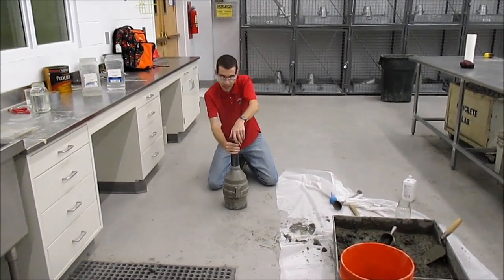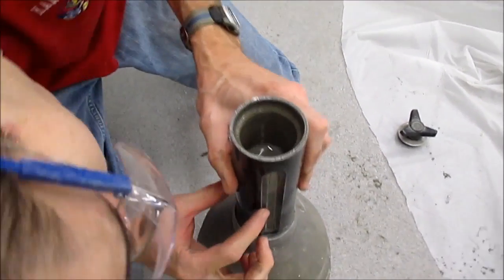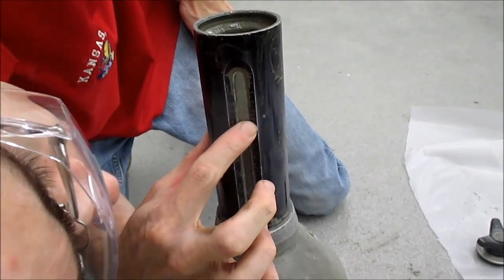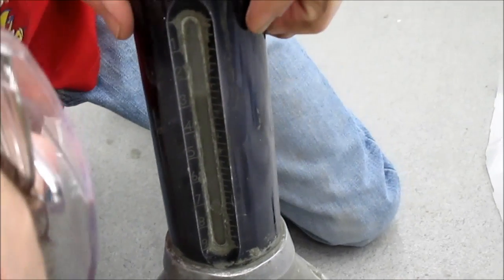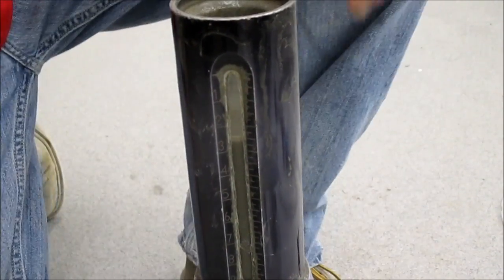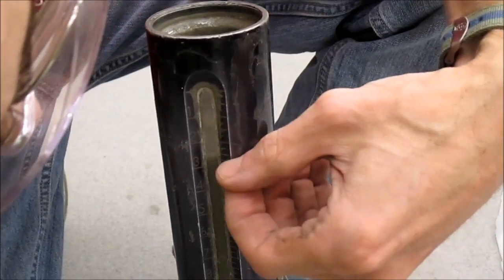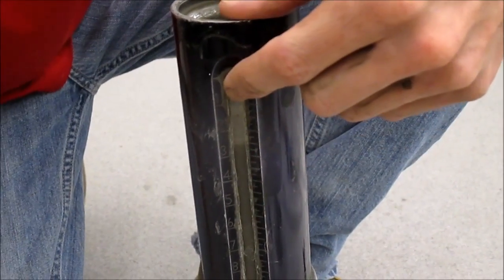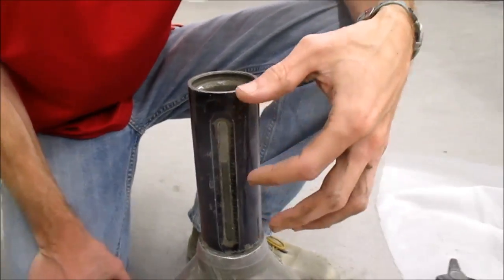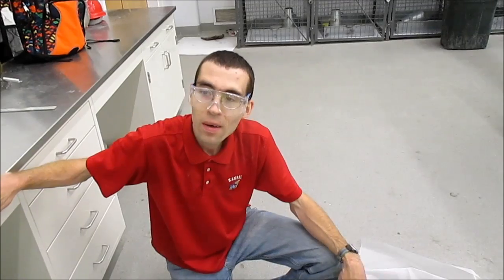Set it upright and take the lid off. Take a glance at the initial reading — we're at about two and three quarters percent. Go to the bottom of the foam. You can see we have less than a quarter of one percent foam. Read to the water line, so two and three quarters. If you had more than two full percentage points worth of foam, you would need to discard the test and restart using more alcohol.